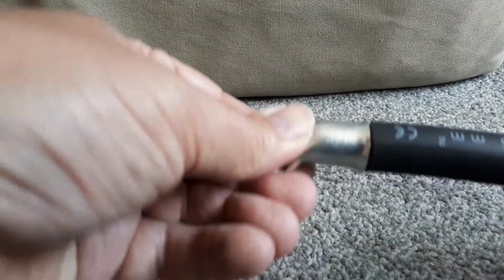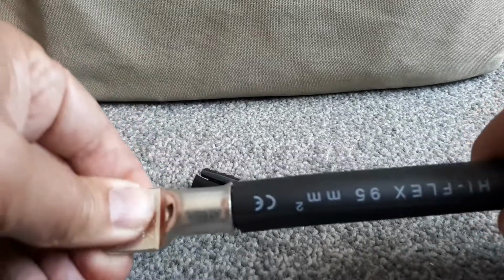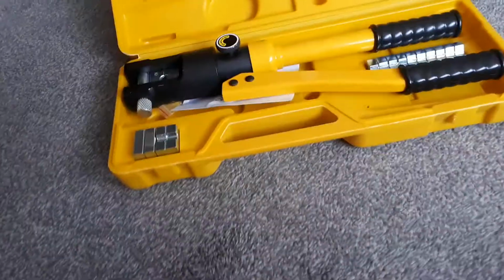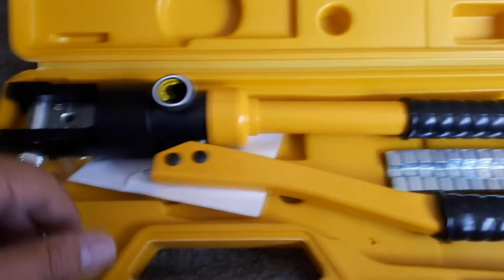And when I do these, I always have it so that if that's going to be bolted down, it displays anything on the cable so that you don't have to go hunting for it when it's all in situ. So the next bit is to crimp it all up. Now this is where this comes in. This is a bit of a beast, this is.